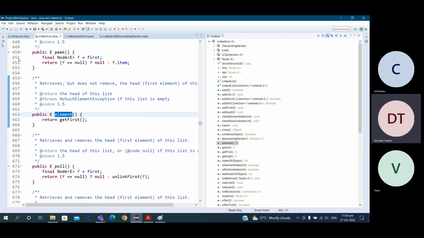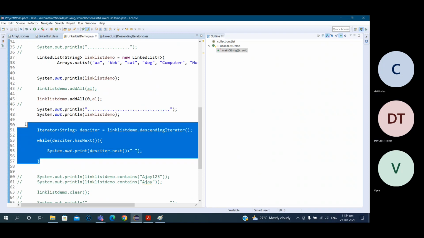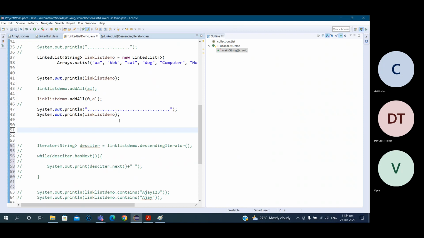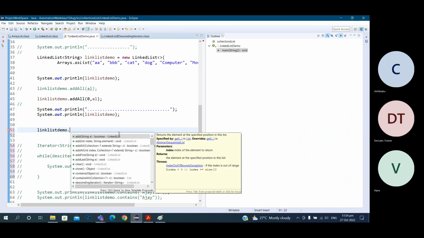Let me use it. Come to this LinkedList demo and let me comment this part. LinkedListDemo dot element.